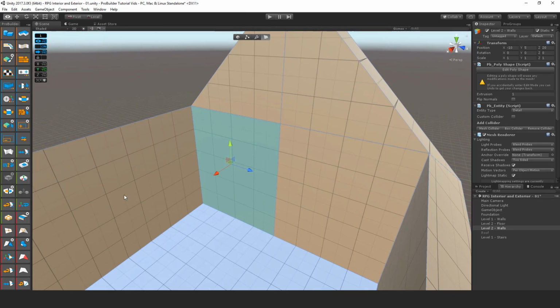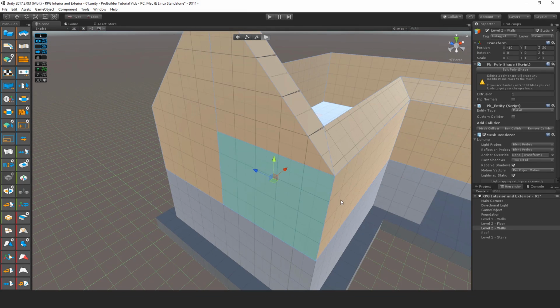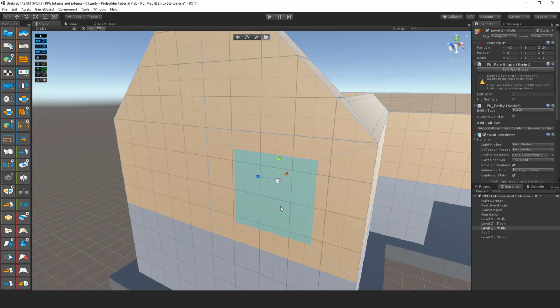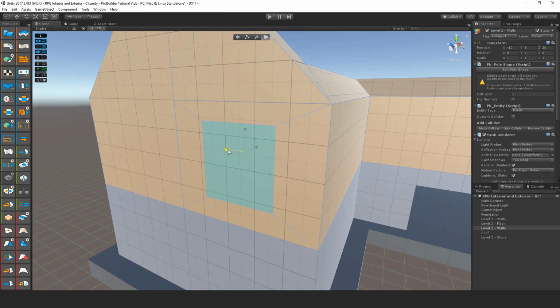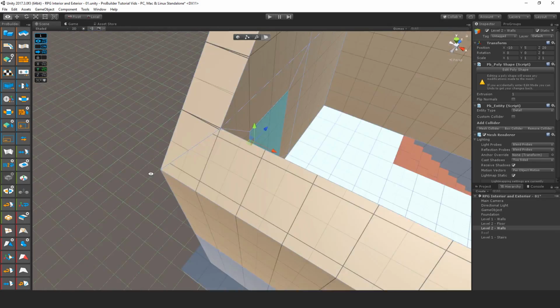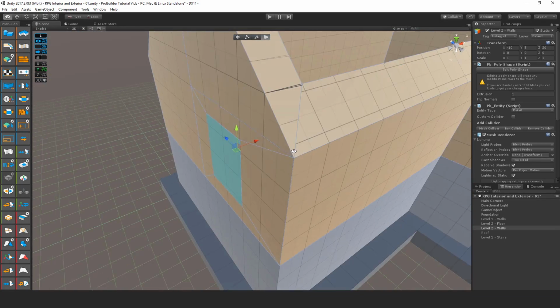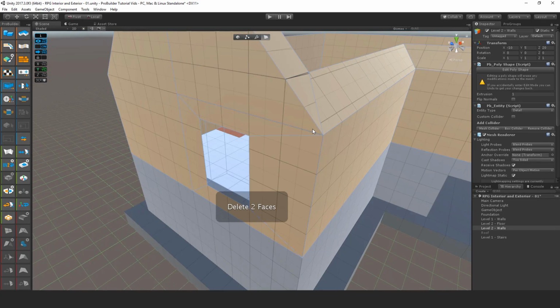So with those faces, both on the inside and outside selected, they're a little different, but that's okay. It will work fine. I'm going to hold shift and scale in, and then without holding shift, scale in the other direction. Once again, going back to the same as the floors, I don't want to do a double inset. So I'm pulling this around, snapping it. Let's see what the other side is turned into. Pretty close, not bad. I'll hit backspace to delete that.